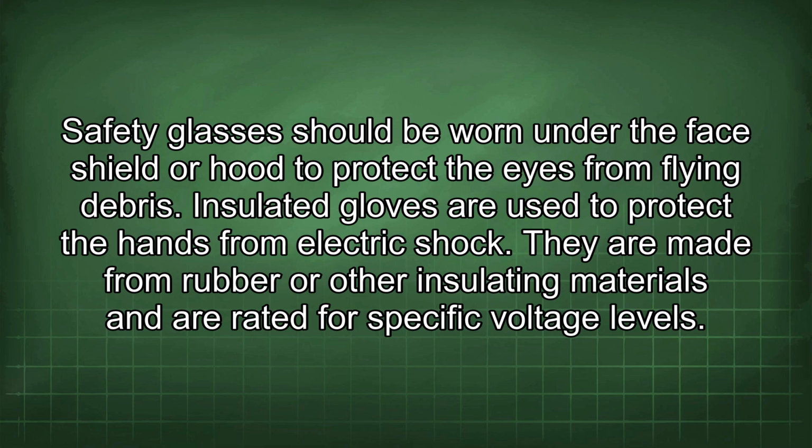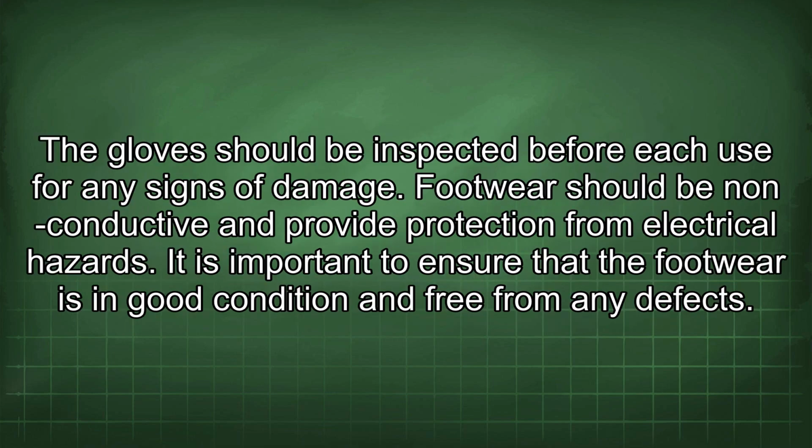Insulated gloves are used to protect the hands from electric shock. They are made from rubber or other insulating materials and are rated for specific voltage levels. The gloves should be inspected before each use for any signs of damage. Footwear should be non-conductive and provide protection from electrical hazards. It is important to ensure that the footwear is in good condition and free from any defects.